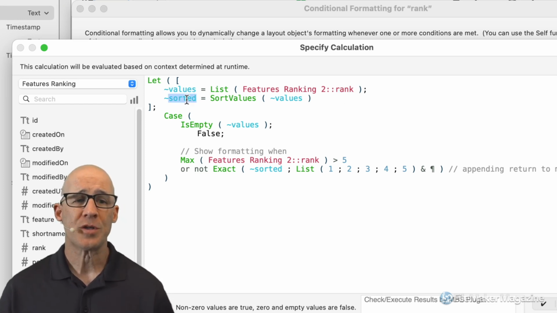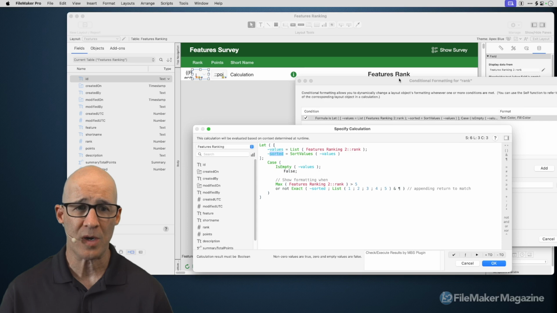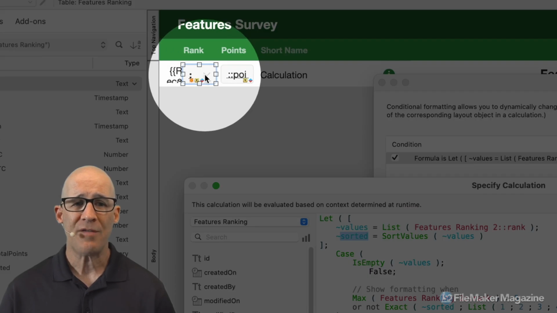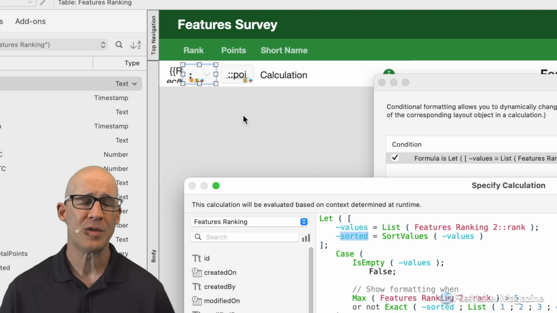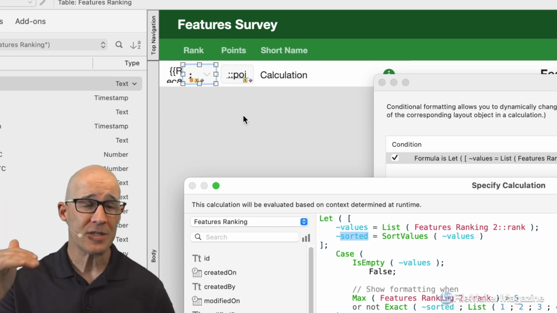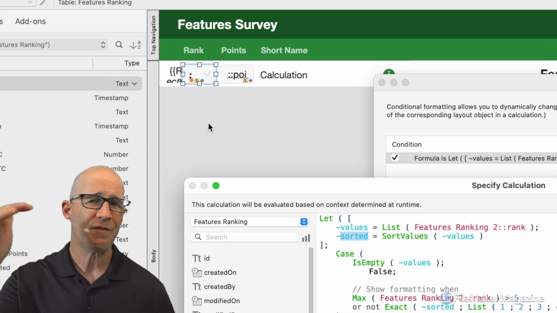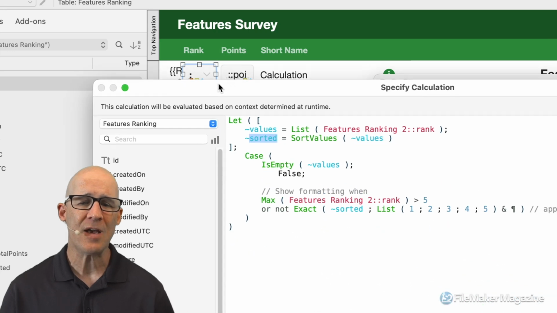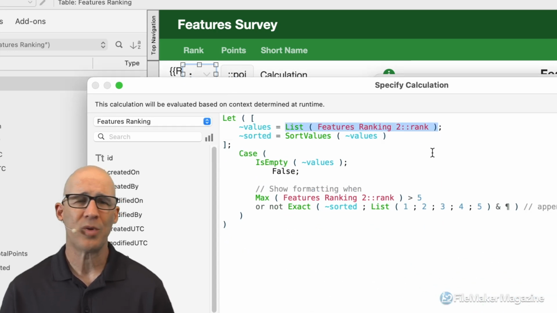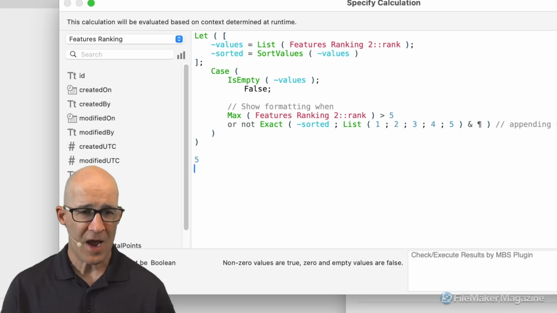The next thing is our sorted values. So here's the key in this particular situation. Let me back off here and move my windows so that we can see. What we have is a portal. This portal is going to get data based on however the user has classified it. Now, when we have put values 1 through 5 on different fields, those values are coming back via the List function in a completely different order. In other words, the values could come back as 5, 3, 2, 4, 1.